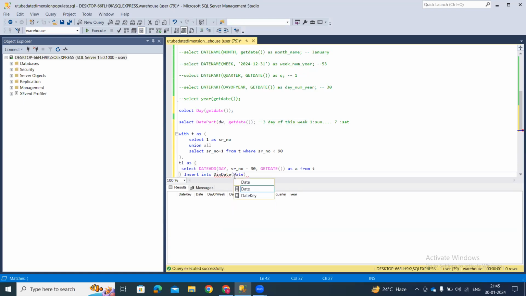Date key, comma, date, comma, day of week, comma, day of month, comma, month name, quarter, comma, year. Okay, how are we going to get the month name? By using the DATENAME. Okay, how can we get the day of month? Day of month is nothing but a day.